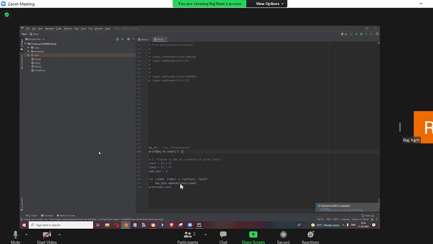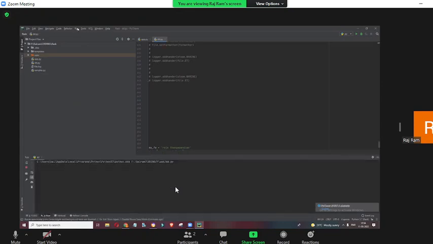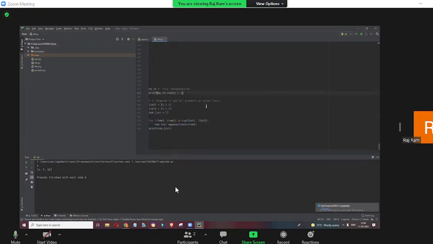I think that is a wrong answer. The second one is not correct. Can you execute the second one? This is not the requirement. I told you the output should be 27. 12 plus 9 plus 6 is 21, plus 6 is 27. 27 is what I am expecting in the second one.